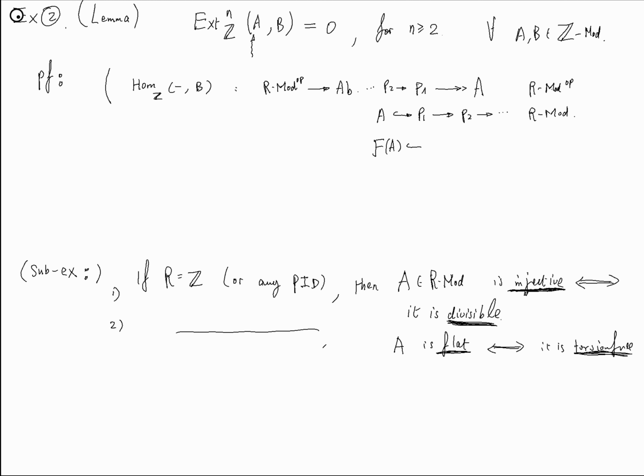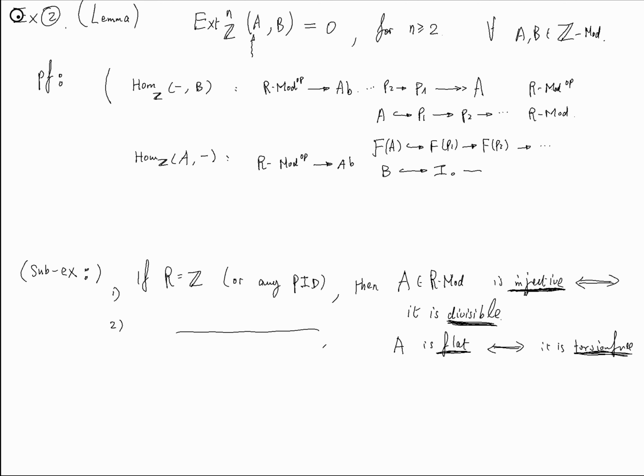This again gives you exactness for the first few terms. This is the reason that the derived functor 0 is isomorphic to f of A. Or equivalently, you could take this covariant functor. So this is a left exact functor on abelian groups. And then you could take an injective resolution of B, and do the similar thing.